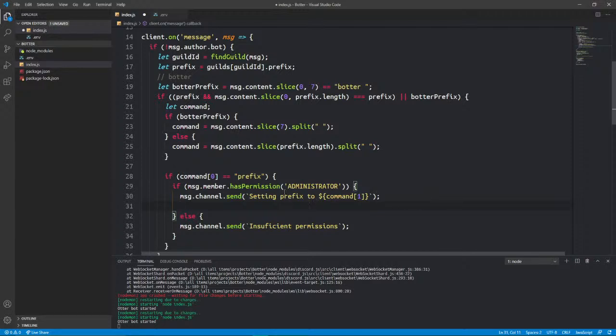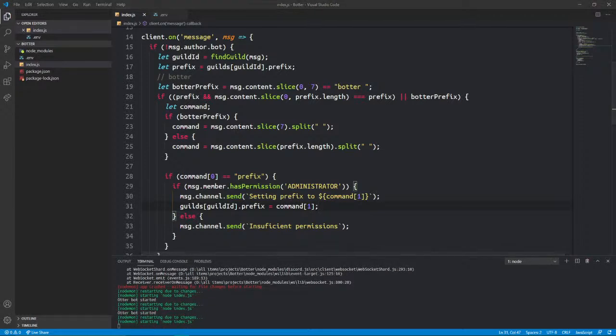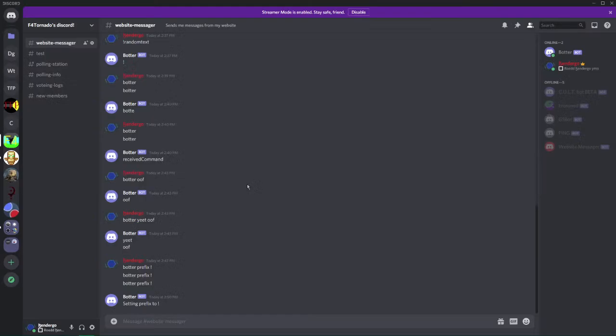But anyways, this is just sending that it's setting the prefix, but it's not actually setting the prefix. So what I need to do is guild ID equals, actually no, I need to do guilds.index guild ID dot prefix equals the command index 1. So then it should actually set the prefix.